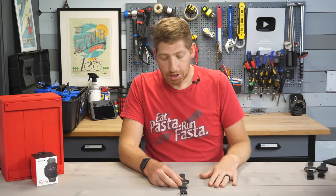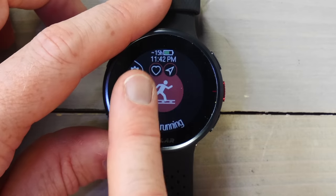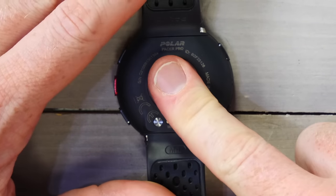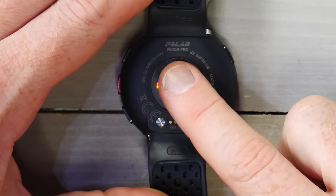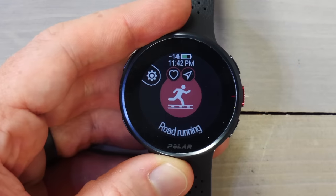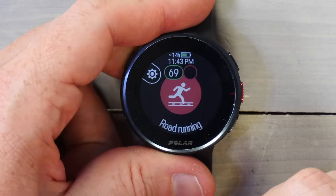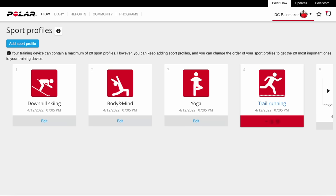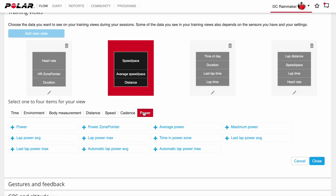To start a workout, hold the right-hand button for a second to open the workout modes. It shows road running and begins engaging the optical heart rate sensor and GPS. Since I'm underground, GPS doesn't work well here, but the optical heart rate sensor does turn on — you can see the green LEDs. This is the same sensor as the Ignite, different from the Vantage series and Grit X. Typically, heart rate locks in one to five seconds, and GPS takes about 10 to 15 seconds. You can load up to 20 sport profiles at once, choosing from about 80 different profiles, with fully customizable data pages and fields.